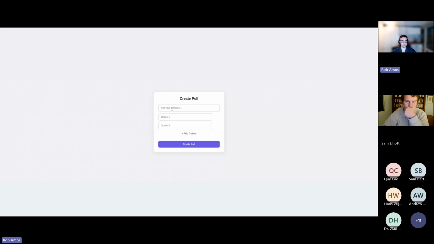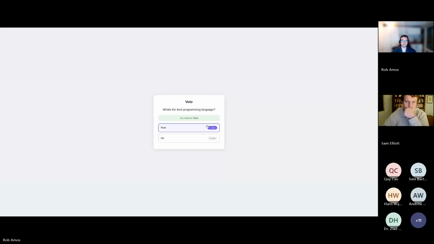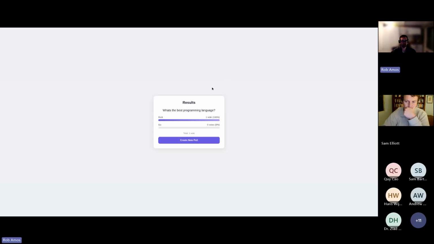Great. All right, so here's our polling app that we've just built. Great poll, great. You can vote, do all these things. Done. So that's the quick high-level introduction to using these tools. Obviously, that's a very simple example. And again, depending on your skill level, you can go up from here and build pretty much anything.